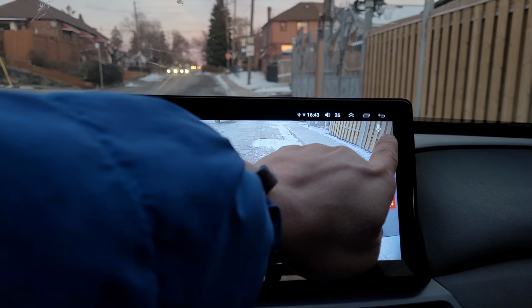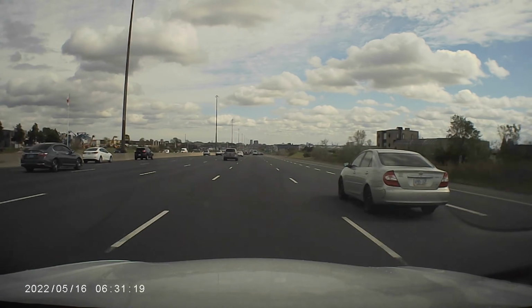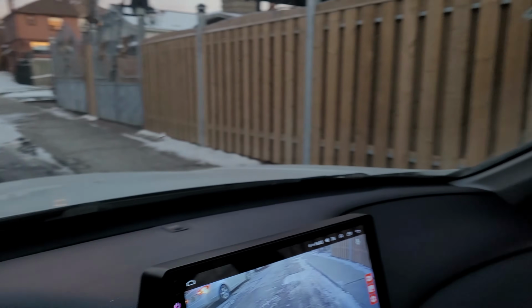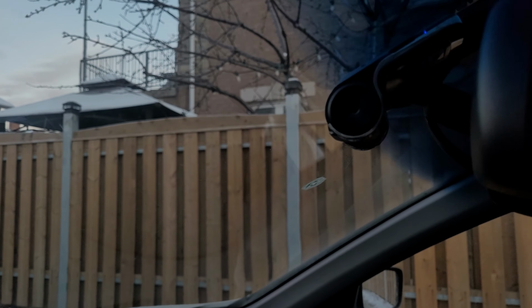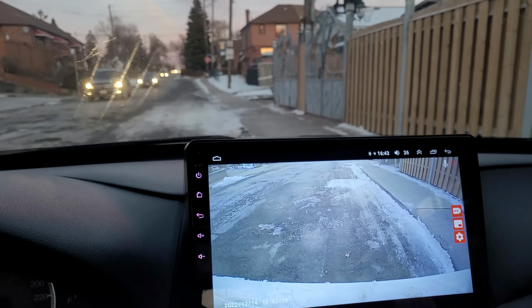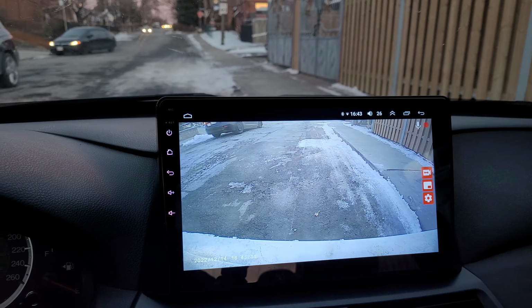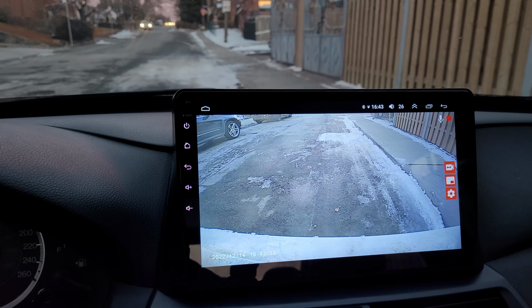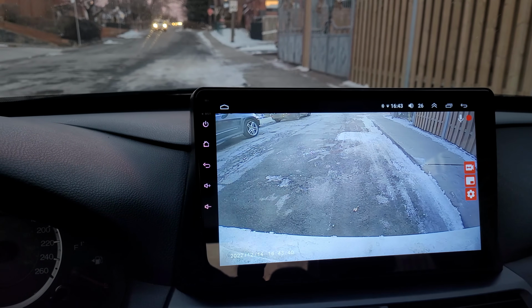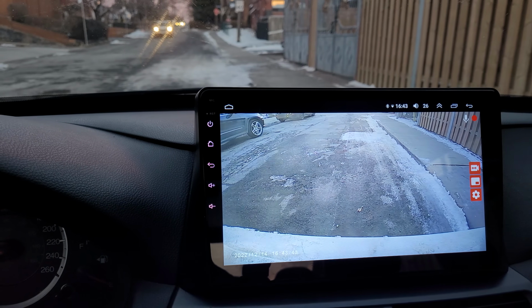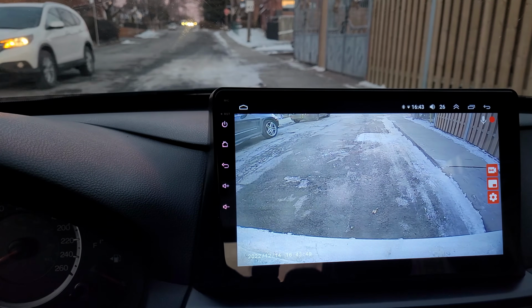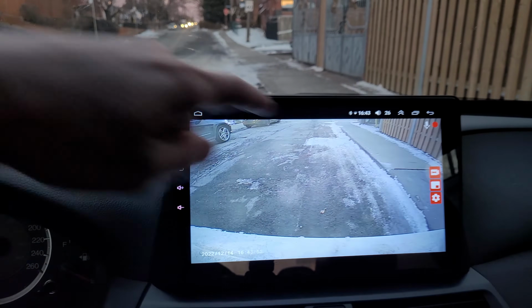But it's recording, as you see, both front and back cameras at the same time into your SD card. Over here, there's my front camera that I have set up there. I don't use it, and they often record in AVI format, which is uncompressed video, and it fills up the memory card quickly. I think I have a 64 gigabyte SD card in there, but it can only hold about 2 or 3 hours of recording at most. It's not a lot because it doesn't do any compression. The camera doesn't do any processing to it.